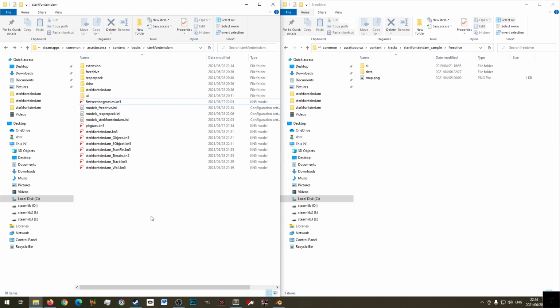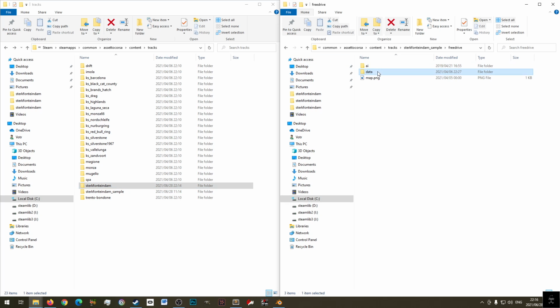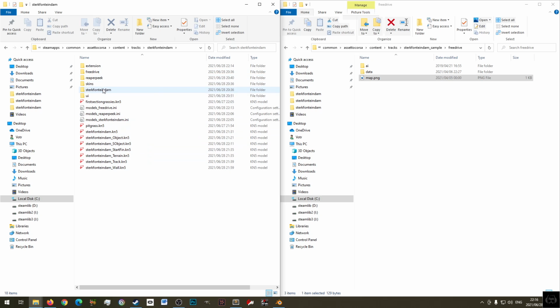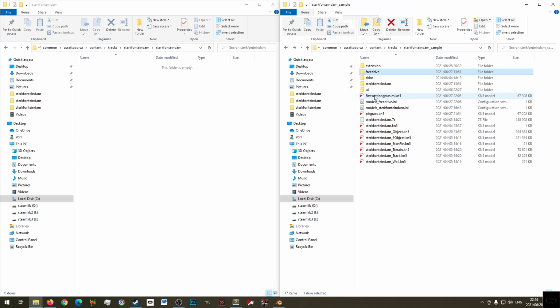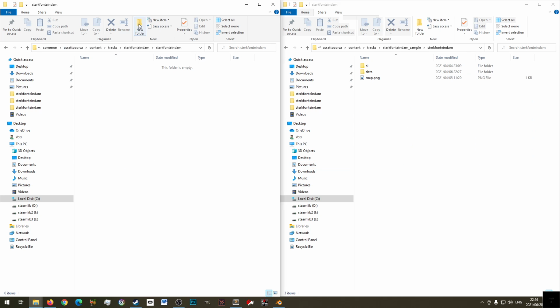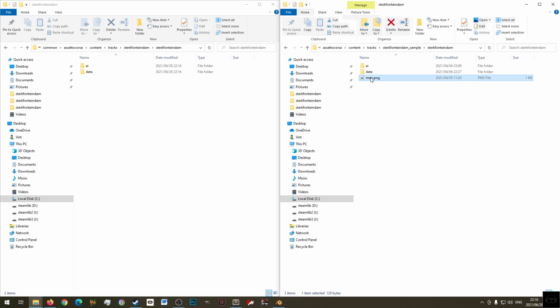Okay, next up. We need our AI and data map. So go to start from first. Create the AI folder, data folder, and a map.